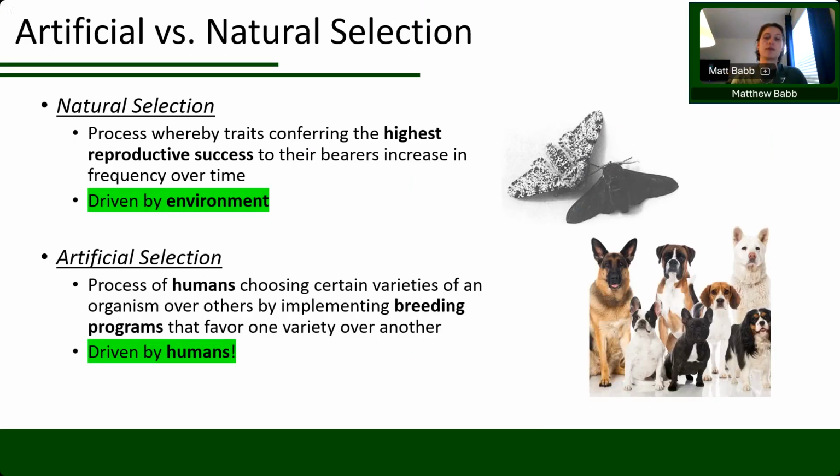Natural selection is driven by the environment. Traits that lead to the highest reproductive success increase over time. So natural selection actually modifies the population. The fittest survive and reproduce, passing on those traits that help them survive. Those individuals that are unfit for the environment will then die out, and those traits die out with them. So populations diverge into new species.